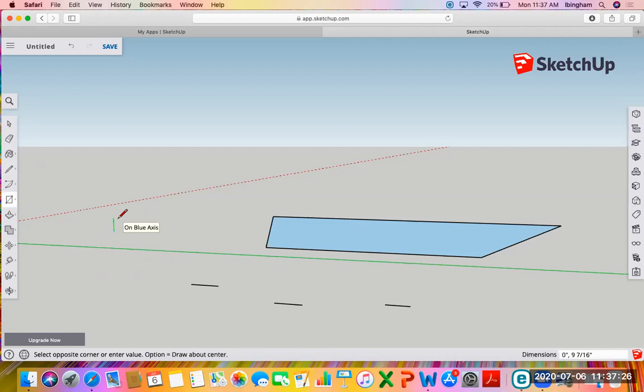So if I click once, then I start to move my mouse around, you'll notice I can draw a rectangle that's up and down. I can draw a rectangle that's flat on the ground like this. That's what we want, because eventually we're going to pull up all of our shapes. And so if our shapes are not drawn on the ground, we will not be able to do that. So you want to make sure it looks like your shape is on the ground. You can just click again and it will draw the shape.